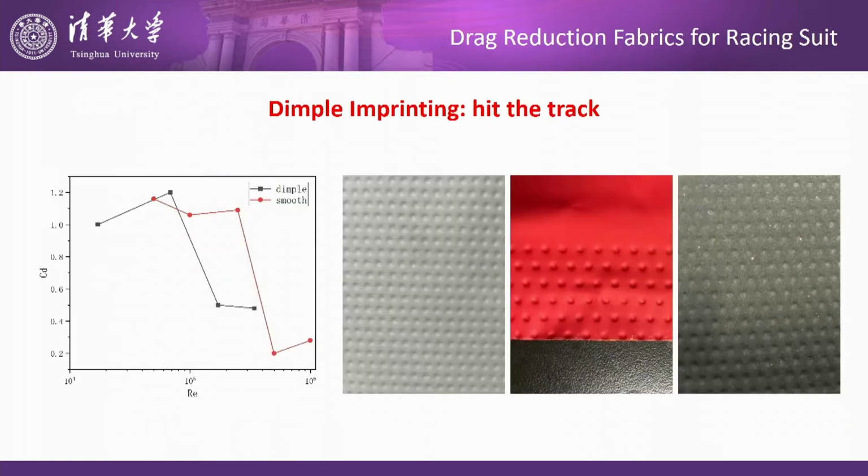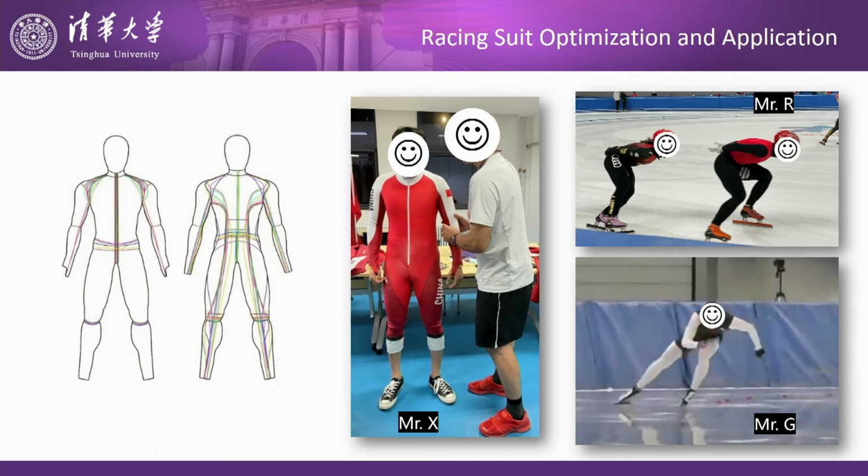Also, we developed the dimple imprinting technology, so it's not limited to the materials, not limited to the thickness. And we have this test result, and with cooperation with Beijing Institute of Fashion Technology, this suit already got into the field. Okay, and they already use these drag reduction suits in the matches.